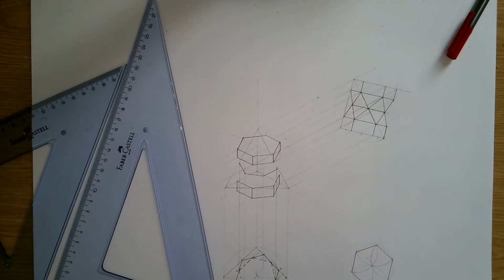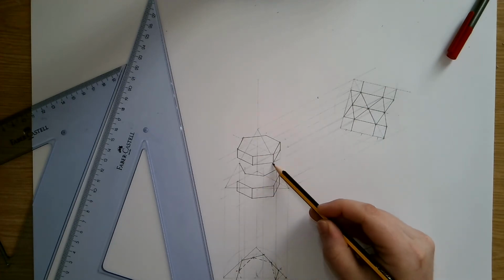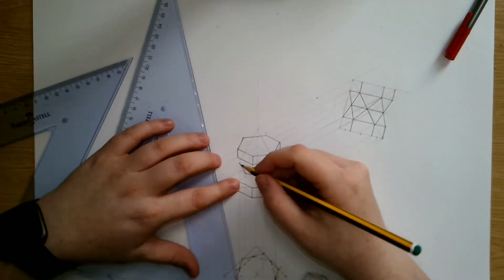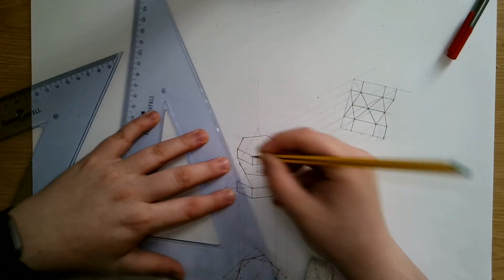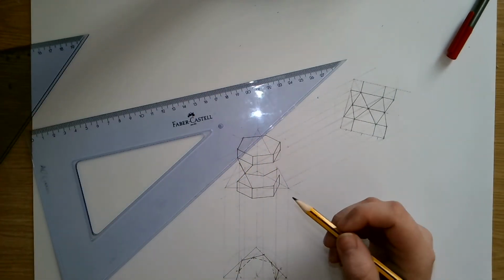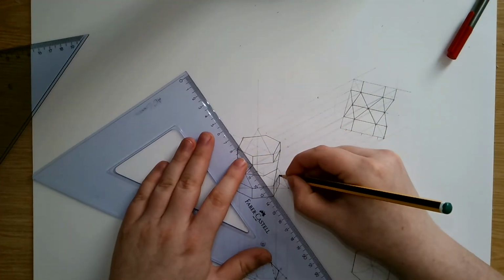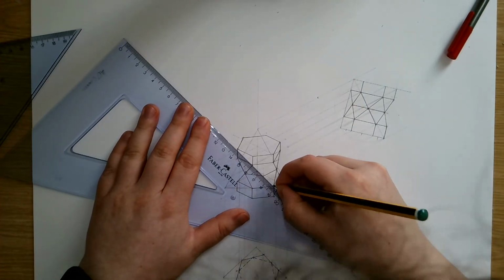Now, all that's left to do with this drawing is remember that where this point is, that connects up. And you know that from these drawings here. So if you look at, just take the front face, the one that they gave you, you'll be able to draw a line from here, up, and from here, back. That's the one they gave you in the drawing. You'd also be able to do that with this face. So all you're doing is just connecting the top and the bottom faces together. And you'll see that that will go through the points that you've already drawn in.